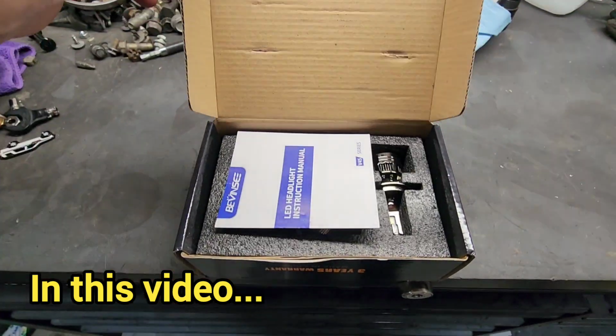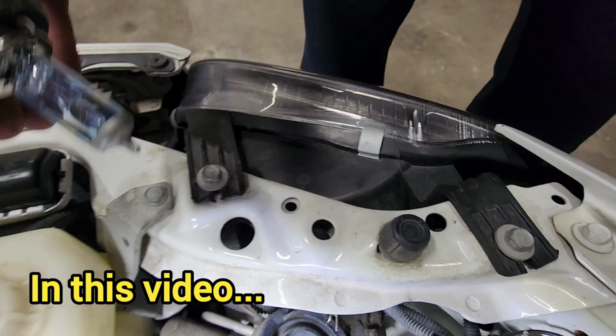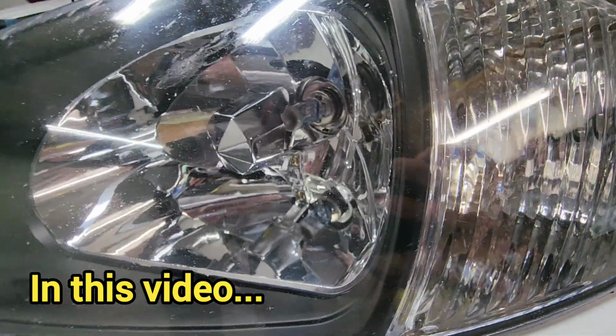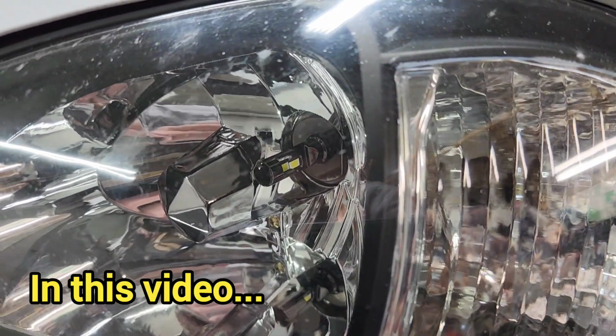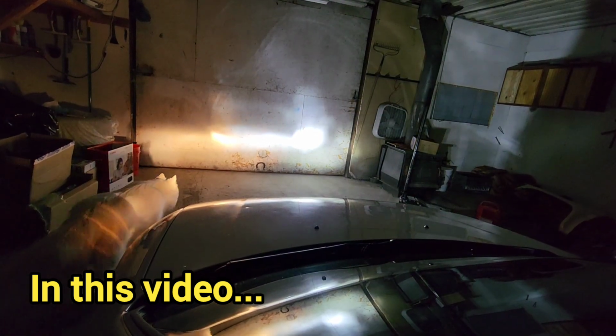Let's open these up. That is so much brighter. Oh my goodness.